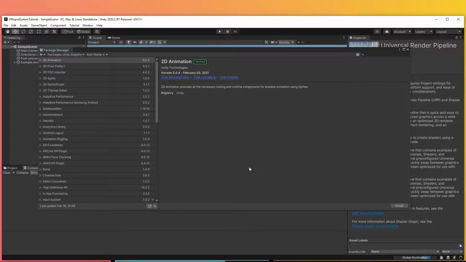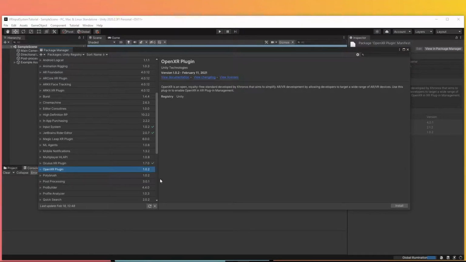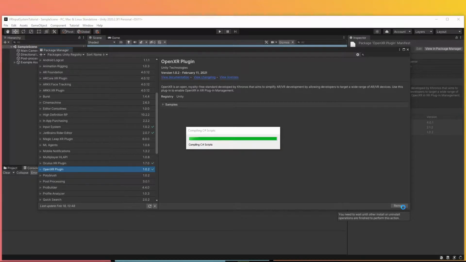Alright, with Unity open back up, mine defaulted with the package manager open. I am going to go ahead and scroll down, select the OpenXR plugin, and go ahead and install that as well. If you install the OpenXR plugin instead of the Oculus plugin, it will go ahead and install the input system package as well. The OpenXR plugin is built to work primarily with the new input system, and it will also offer the option to restart the editor with the new input package selected by default as the input system.